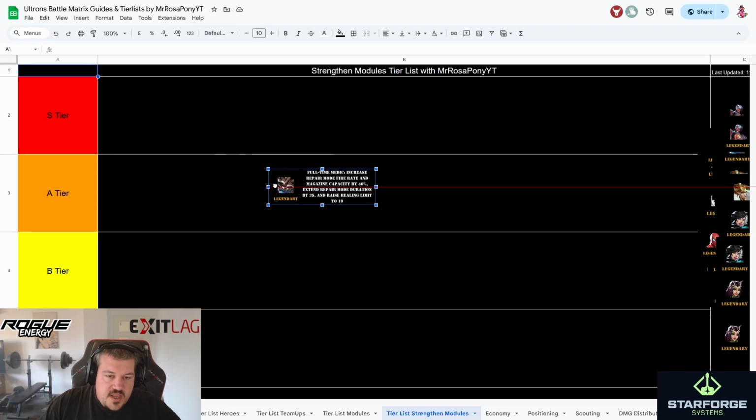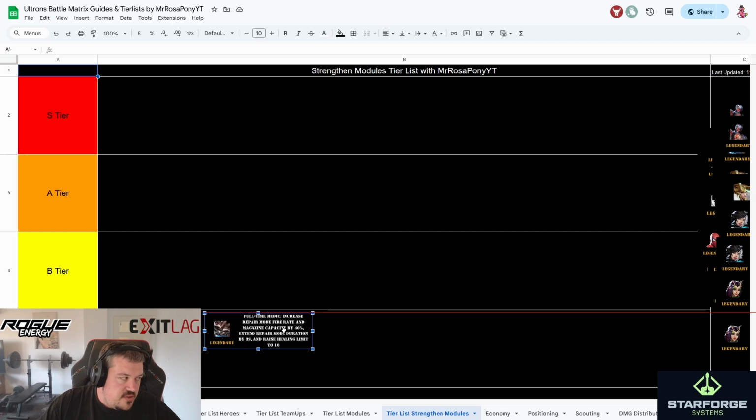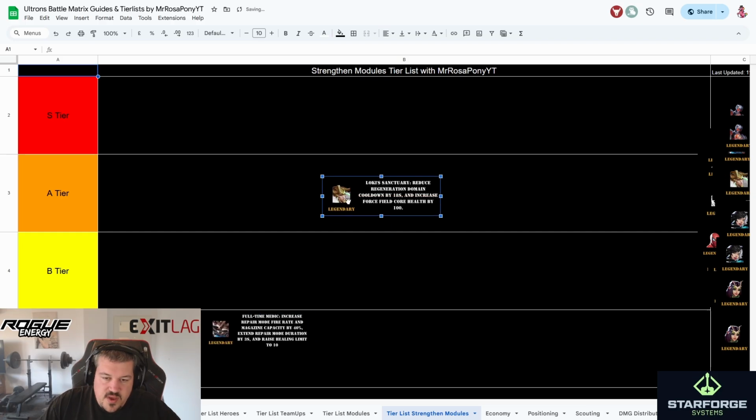We will be starting with Rocket Raccoon, where he has the module that is giving him increased magazine capacity and increases his repair duration and healing limit. And I would say there's lots and lots of better strengthening modules for supports, so we are going to put him to C tier.